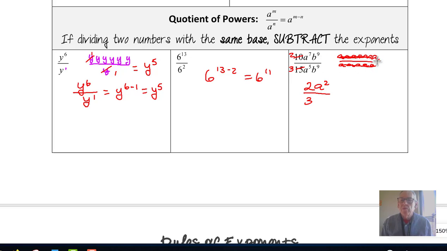And then with the b's, you've got 9b's over 9b's. They all cancel out. We're left with 2a's. There's the a squared. And the 10 over 15, it basically simplifies to 2/3. It would be wrong to do like 0.67 or 0.66 for the number part. Unless you're given decimals, you should stay with fractions.